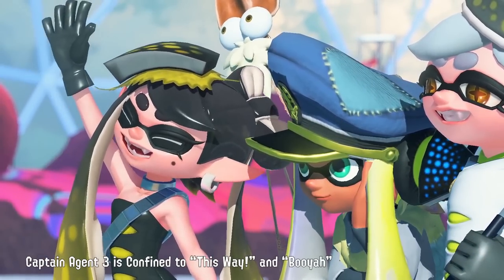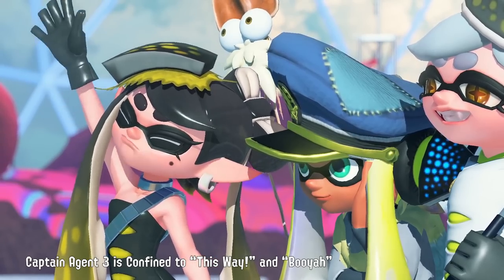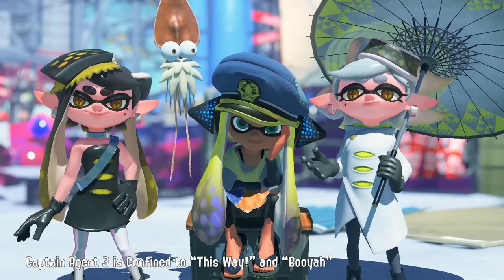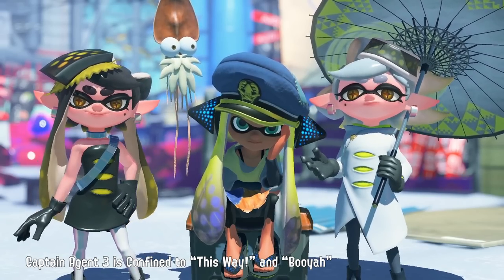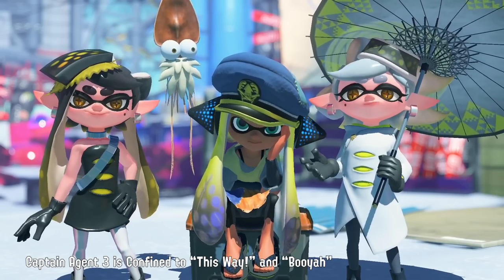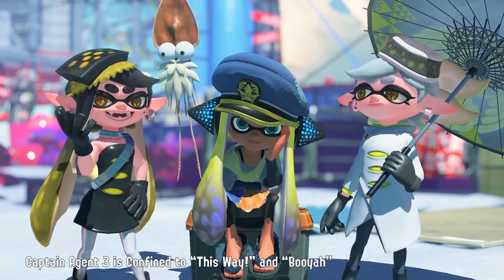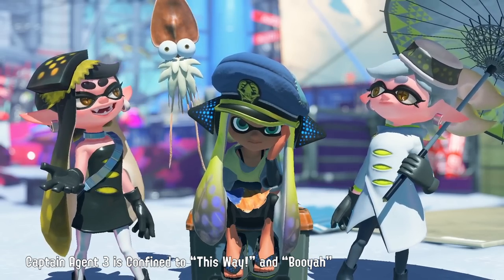Captain Agent 3 is confined to This Way and Booyah. For the most part, they're silent throughout the story mode, having Marie speak on their behalf. However, after beating Grizz and saving the world, you can return to Alterrna and you'll be greeted by the gang. After some talking, this happens.